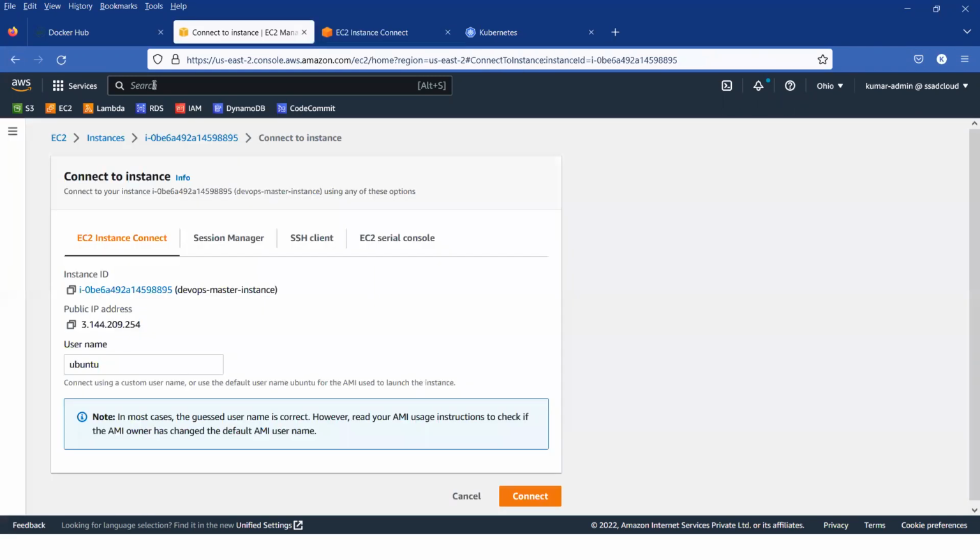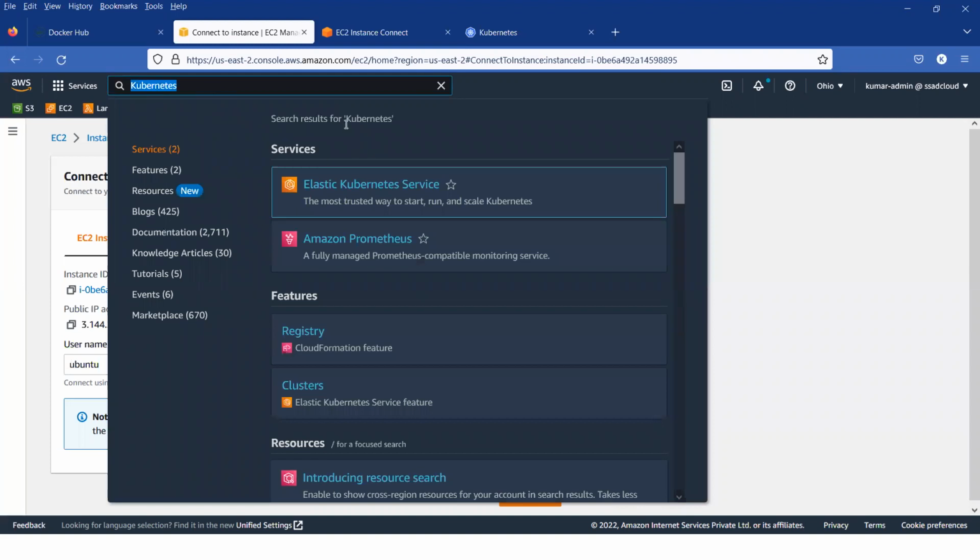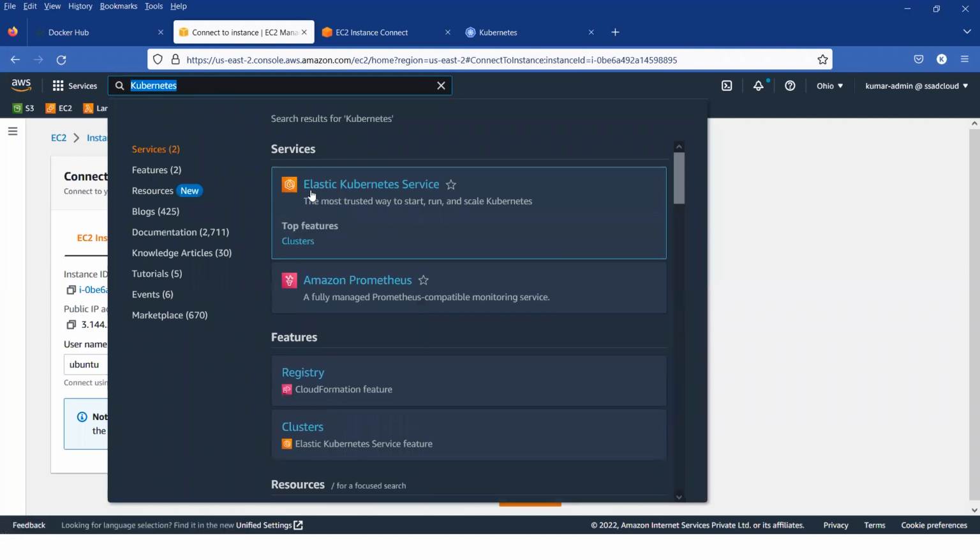Then it's time for us to hit our AWS cloud and ask, hey, AWS cloud, do you have anything which is a ready-made cluster for me to run Kubernetes? Then you will end up in something called Elastic Kubernetes Service, the most trusted way to start, run, and scale Kubernetes. So participants, we are required to run our Kubernetes cluster on top of EKS.